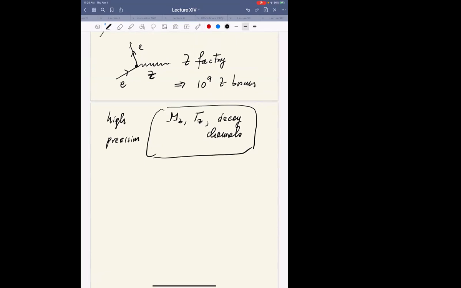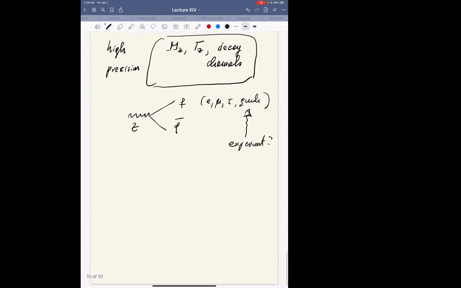And therefore, the Z decays. Once I produce it, the Z again decays back into f f-bar. And I can study each individual thing. I can study the electron, the muon, the tau, whatever comes to my mind, quarks. We have to think, of course, what are quarks in the experiment? I have to come back to it. There are no quarks. We actually produce hadrons, but through this, I can do a beautiful study of the Z boson. But Higgs, look, I'm after Higgs.